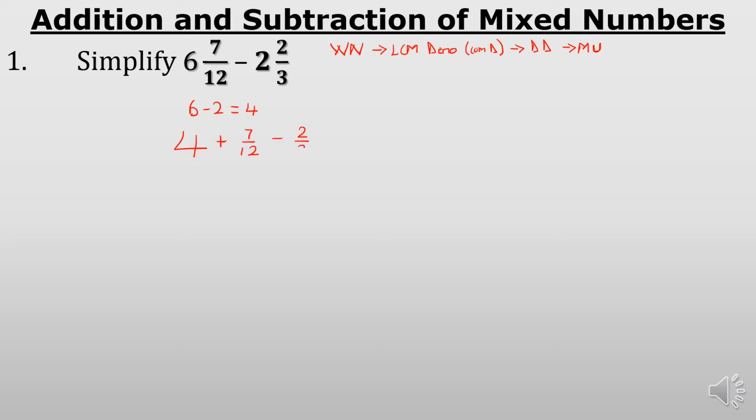Now I go to the second stage, which says I find the LCM of my denominators. The LCM of 12 and 3 will be 12. You could use your prime factorization method, or I could teach you a method very quickly. To find the LCM of any numbers, all you need to do is look out for the bigger number. In this case, it's 12. So I find the multiples of 12, the smallest one that 3 can also divide. The first multiple of 12 is 12, and 3 can divide it, so that's why the LCM of 12 and 3 is 12. If you can't follow through with it, just use the method you know best. So the LCM is 12.